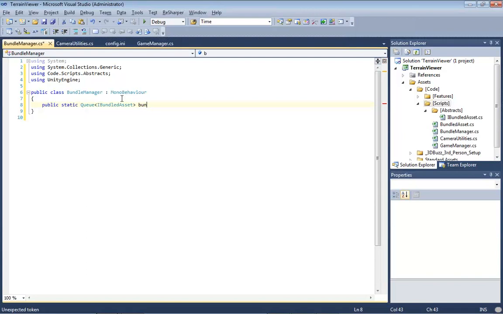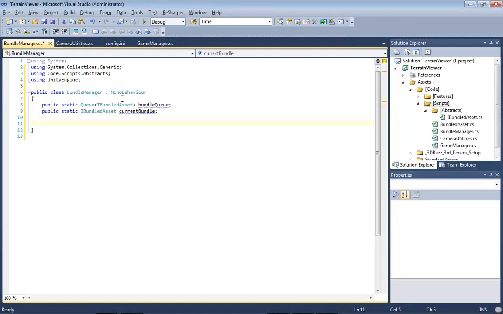We'll call this our bundleQueue. This queue is going to hold all of the bundle requests that have not been processed yet, and we're going to pull them out one at a time to work on them. We'll have another static field, of type IBundledAsset, called currentBundle. This will be the bundle that we are currently working on.